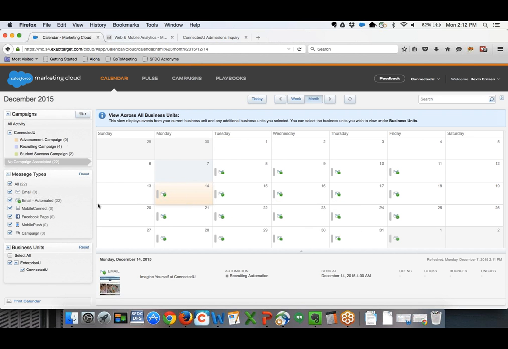One of the other things I'll touch on is that we have the capabilities of making sense of a calendar across multiple channels. So whether it be an automated email, we have mobile SMS messaging capabilities. If we were potentially using any of those other channels outside of email, we can identify and isolate down into just the mobile messages we might be sending out, or emails.